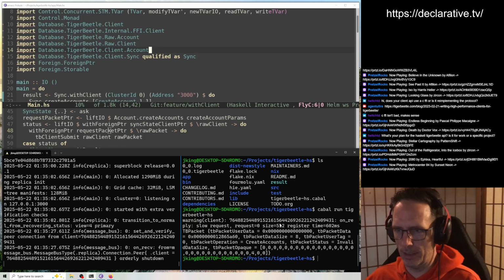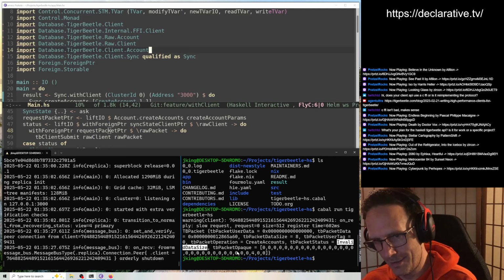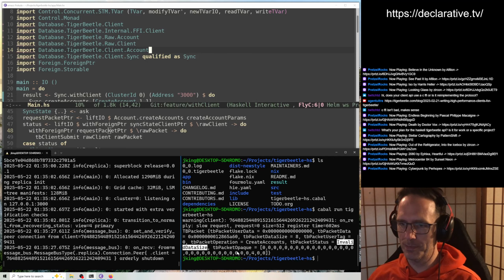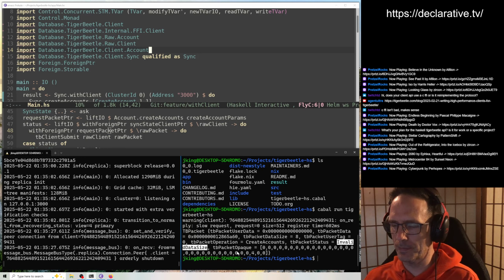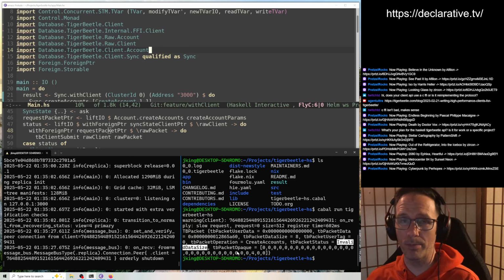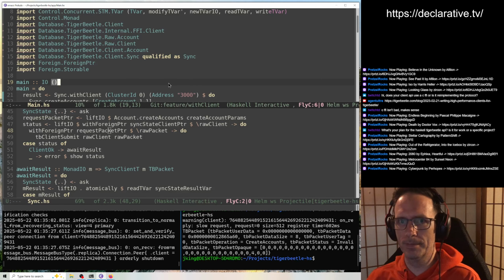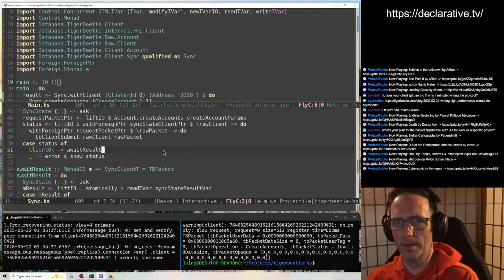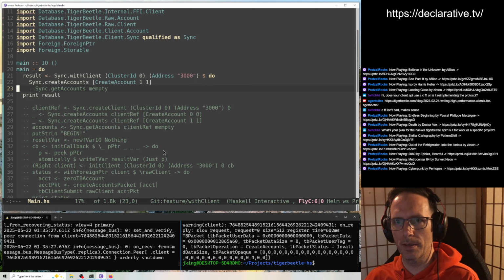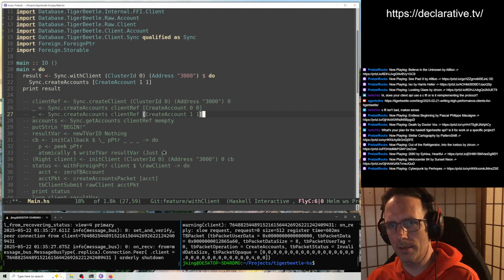It didn't actually create the accounts. We got an error back. Okay, that's interesting. But it connected and it sent our packet. So there we go. Invalid data size probably means that we didn't pack it properly. Okay, so far, pretty okay.